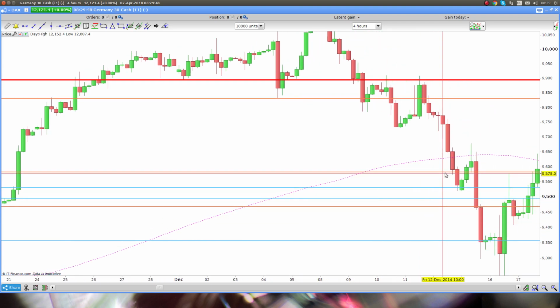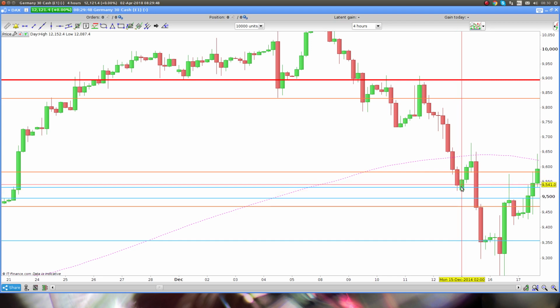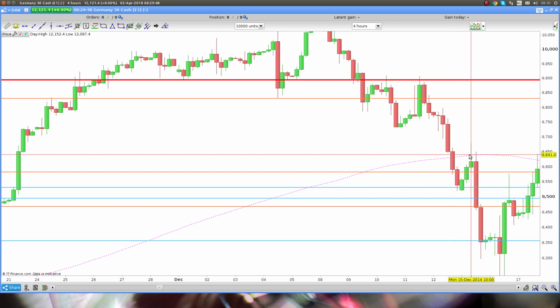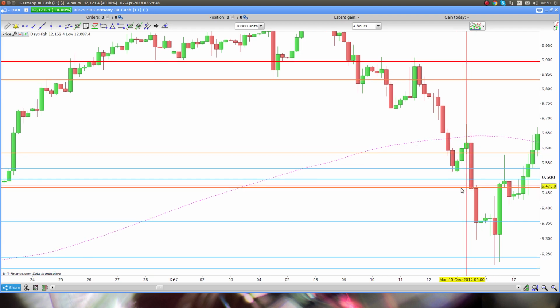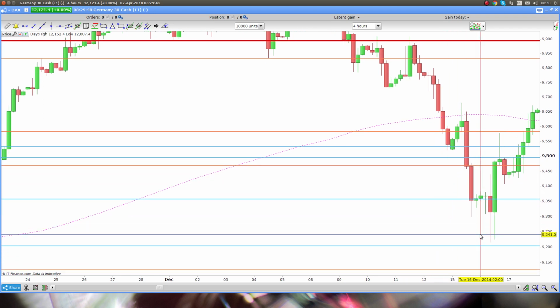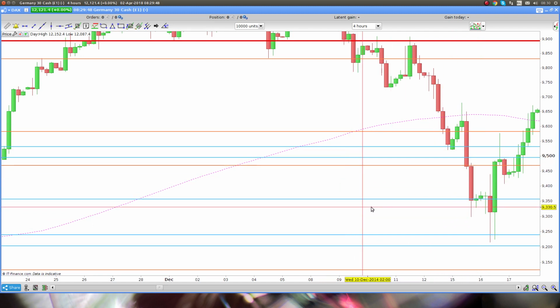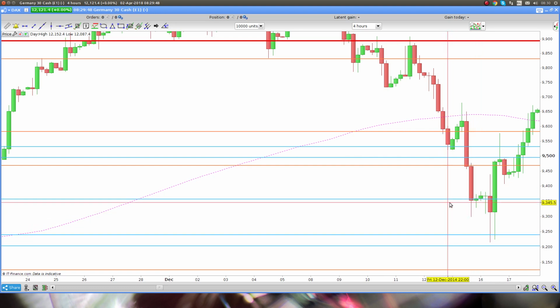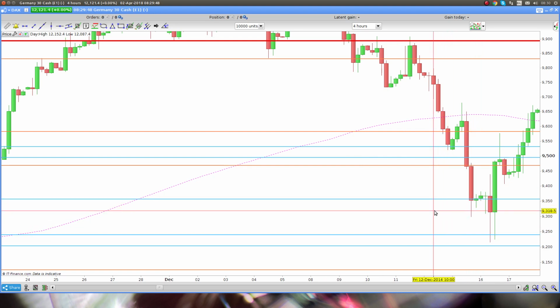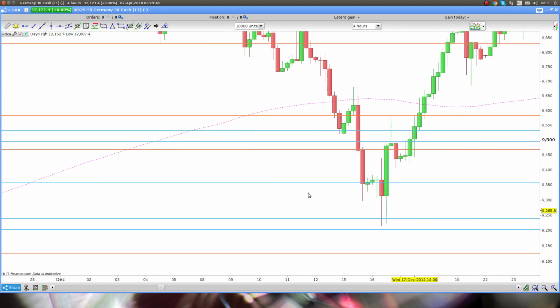You can see how we break this level and we hit the Brooks gap, and then immediately we have a piercing pattern. The price is coming back up, test the break of the 200 moving average, and then continues through the next Brooks gap, through the level, and then hits the next Brooks gap, and then hits the next Brooks gap. So these gaps are very critical levels. So not only are the pin bars levels, but the gaps are also critical to look out for.